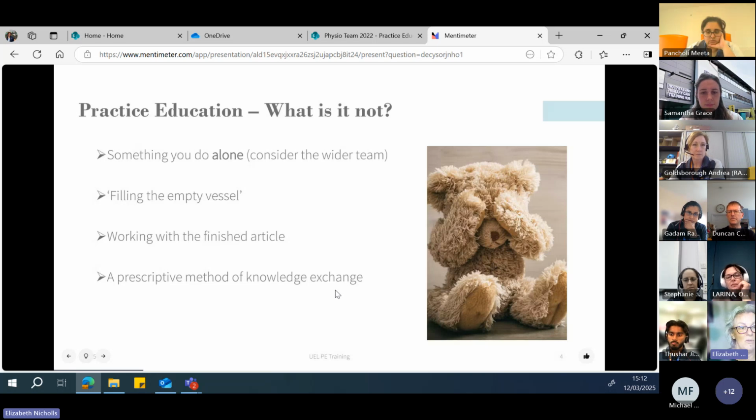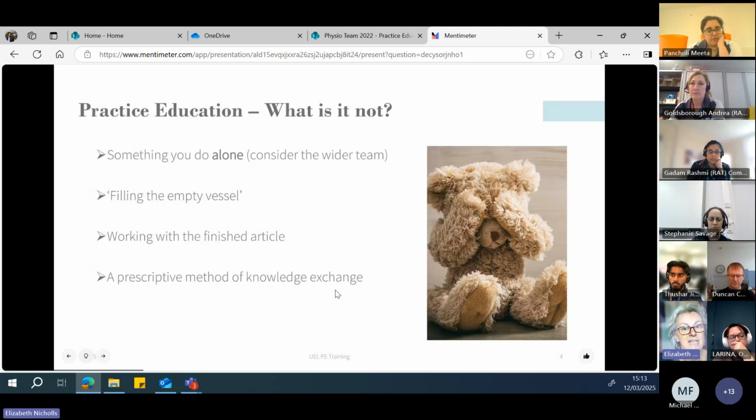Now, hopefully, many of you are working in teams. But if you're not working in a team where you can get support from other colleagues, please be reaching out to us. Certainly if you've not engaged with clinical or practice education previously, it can feel like quite a lonely experience, and we really don't want that to be the case. So our contact details are at the end of the presentation, and hopefully you will have had our contact details before this. So please do feel free to reach out.